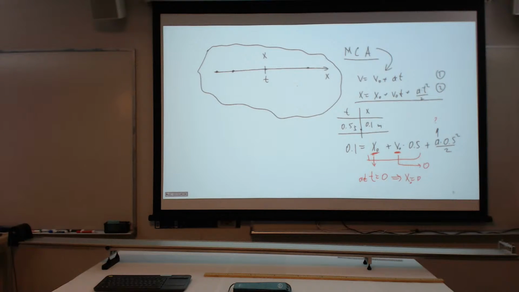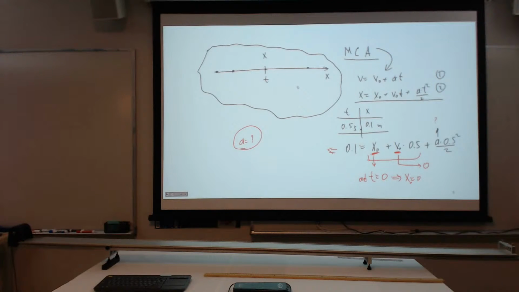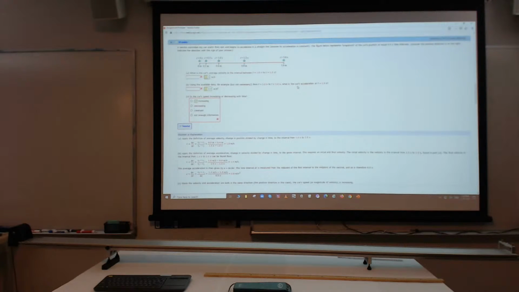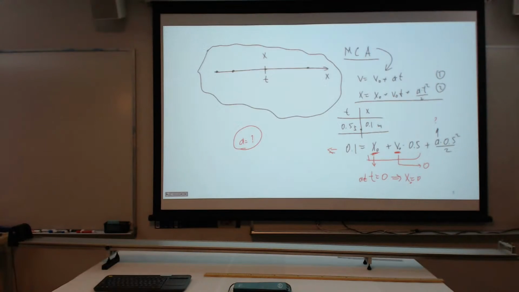Now, with all these numbers, can you solve this equation and calculate acceleration? Yes. Good. Just do it. Although I would probably use a different time. It would be easier if you would use 1, because 1 squared is 1. It's just a simpler calculation. But it doesn't matter, because the acceleration is constant. It does not matter which particular location you choose, this, or this, or this, or this. The result will be the same. Okay. Makes sense. Thank you. Sure.